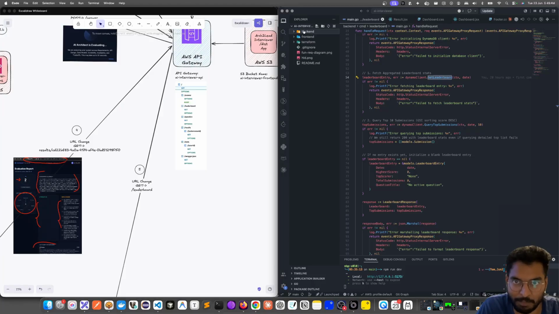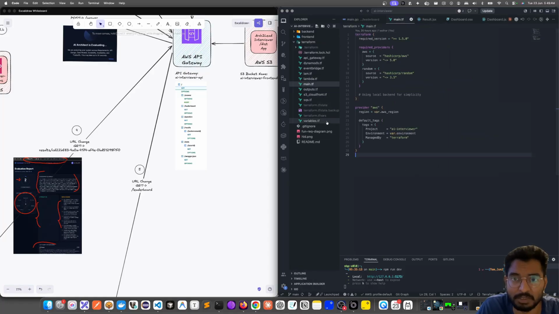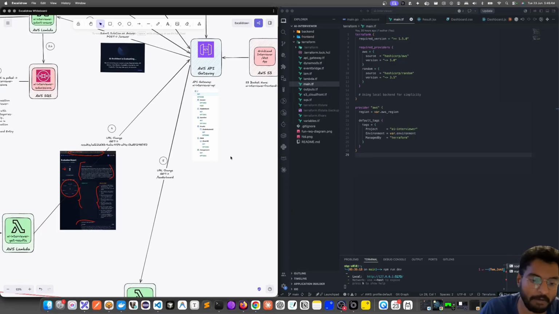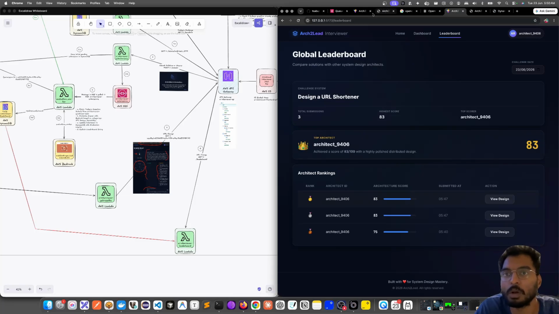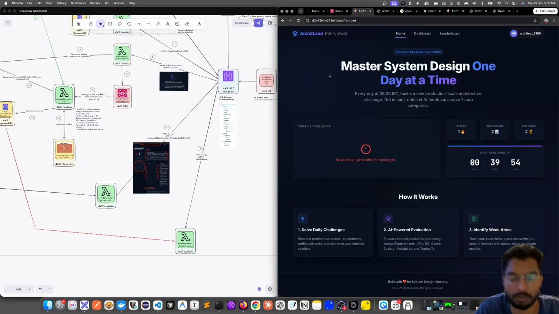So yeah, this is the complete backend, and the complete Terraform, the infra. You can have a look here. The complete infra has been here. I'll not go into detail now. Rather, I will showcase. Locally, we have seen how it works, but if I want to showcase in the prod, it has been deployed here.